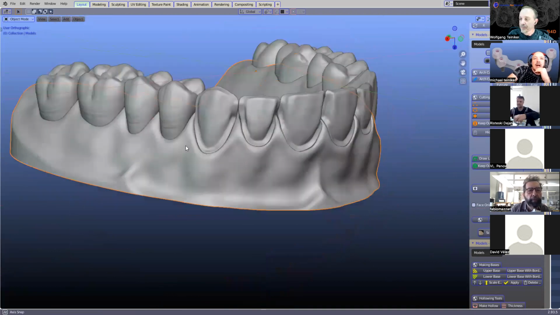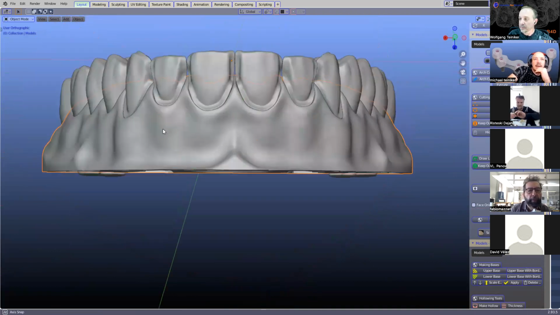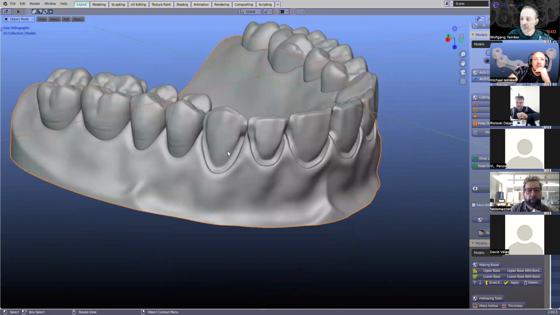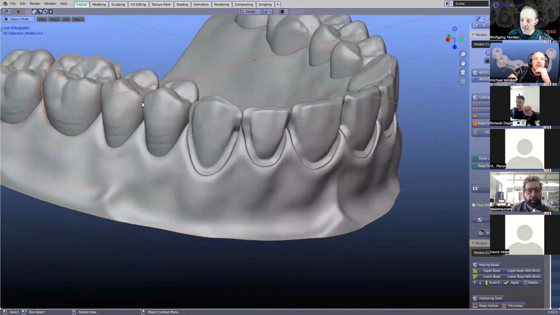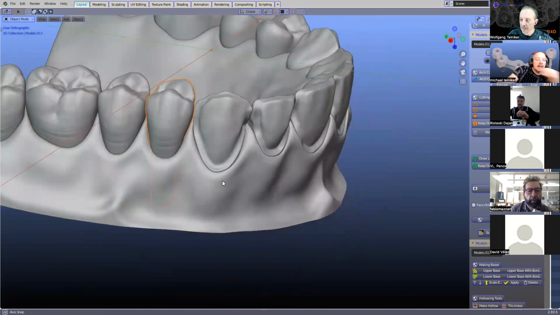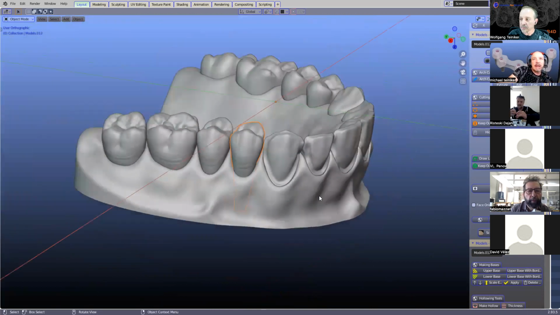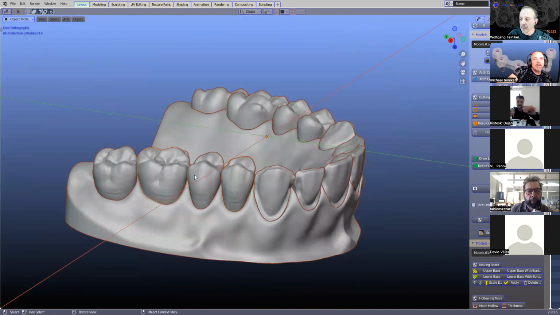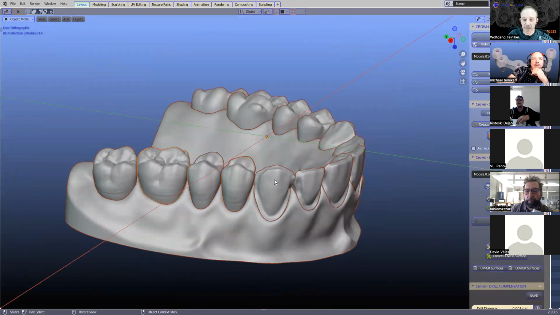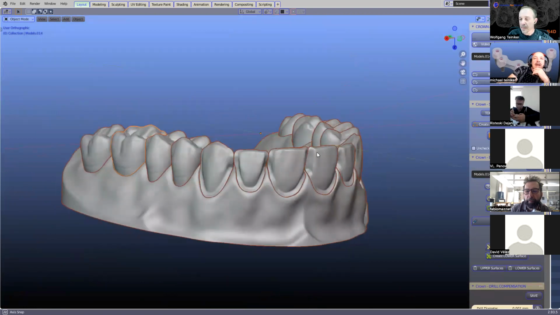Okay, so let's get started. This is quite nice preps and everything. Each and every tooth is separate. And let's get started on making this veneer. So in the crown module, the first thing that we always do is we need to separate our models and our antagonist. In this case, I don't have an antagonist, so we're not going to be using an antagonist. So this is the working model that gets put into the working model collection.